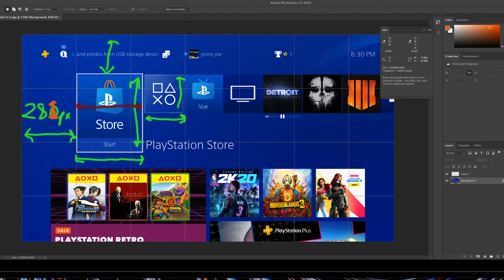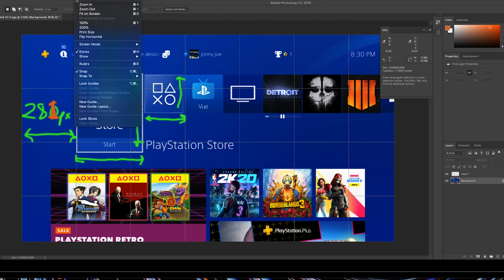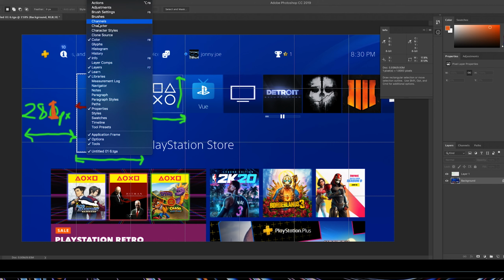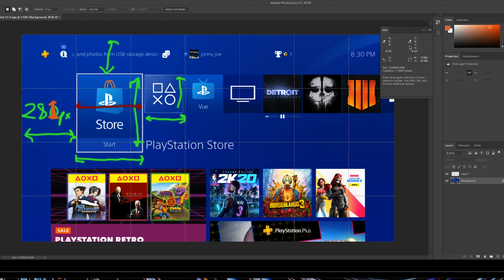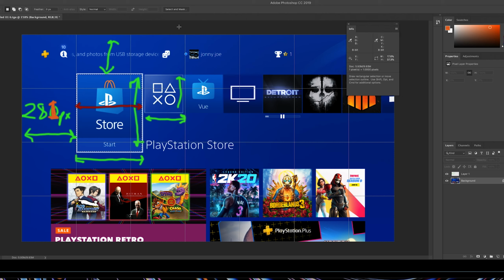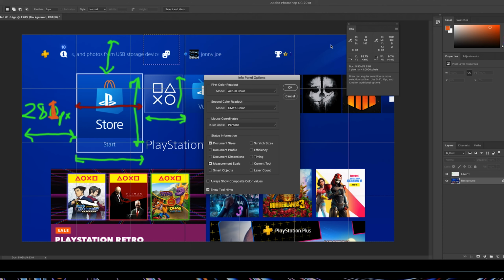It's pretty simple. So you just go to your view or window, my bad, and then you turn on info. It's not on by default, and then you get this box right here. Now the problem is that it defaults to inches. So width and height would be in inch units, which is not very useful for what we're trying to do right here. So to change that, you just click these three little lines and then you go to panel options. And here you can select in which unit you want it. So let's do percent first.